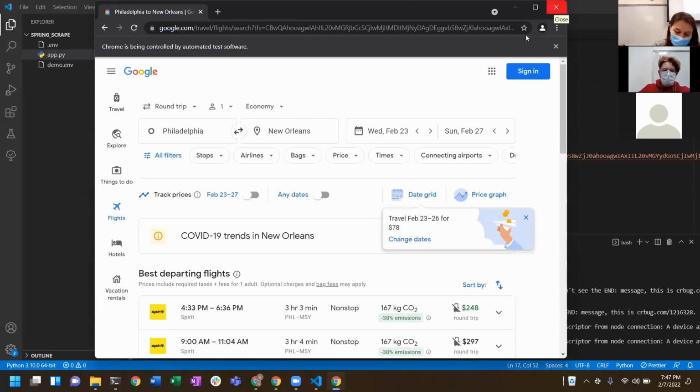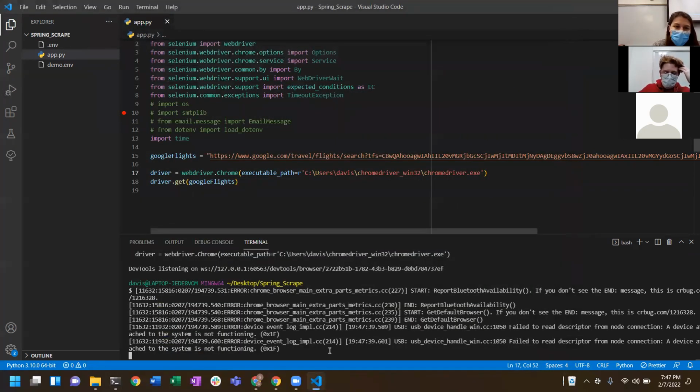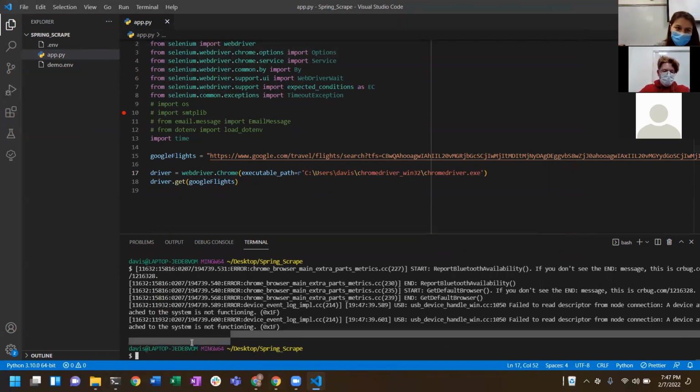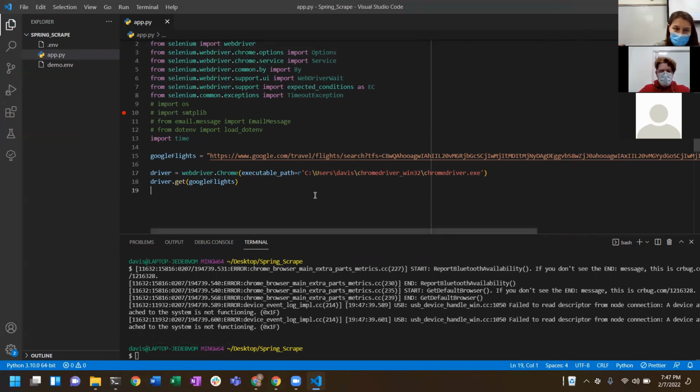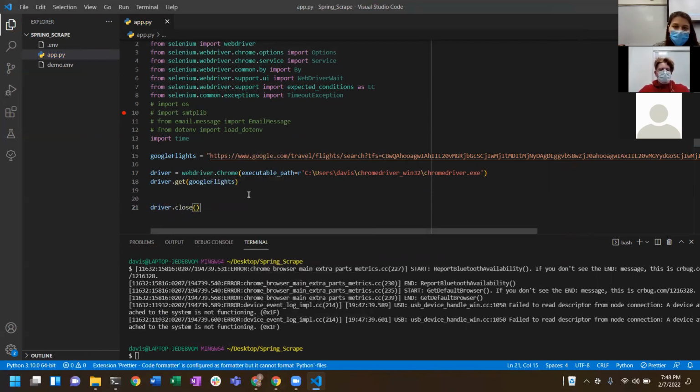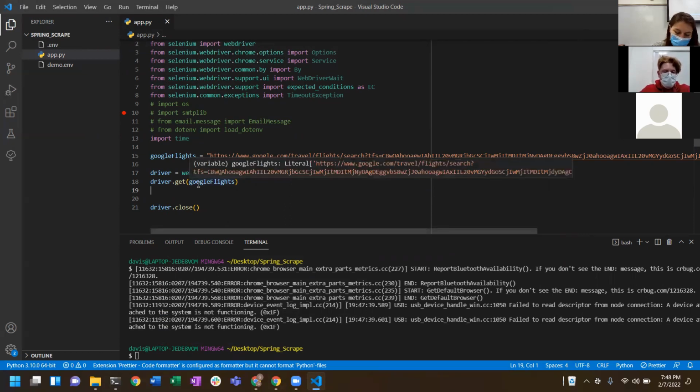The reason we're using this Chrome WebDriver again is because we need to wait for that JavaScript to get rendered, which is why we need Google Chrome. And you'll see that the terminal was actually left running even after I closed it. So I would recommend ending your file with driver.close, which will close that driver when the code's finished running.